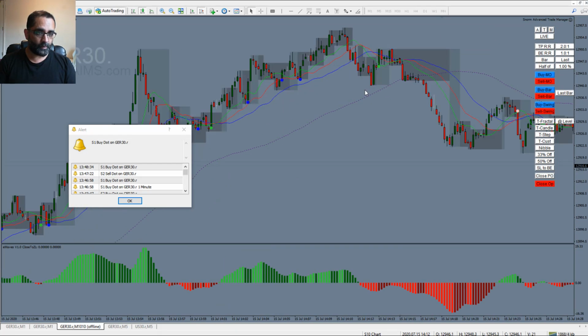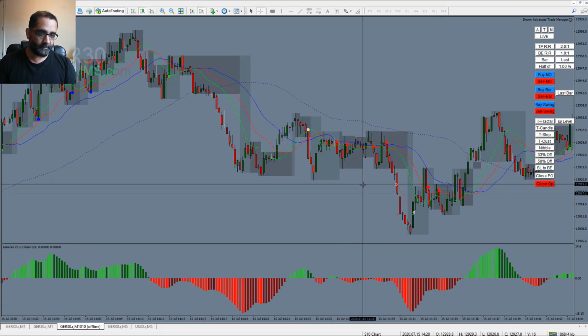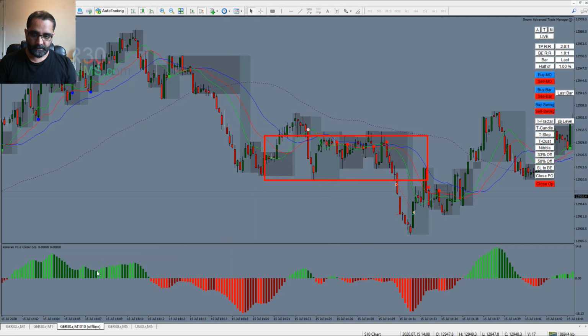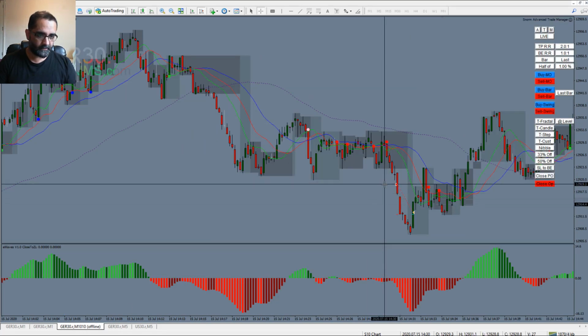I didn't take this one, but I was looking at it and I took another quick scalp here. I wanted the price to clear those levels because this was a pullback on the M1 chart. I'll show you on the M1 where it was. It's in this region. I know it's an ABC, so I wanted to go for the C wave on the lower time frame. So I took this and then I trailed candle and I got another scalp of 6 or 7 points. So that's how it's done.